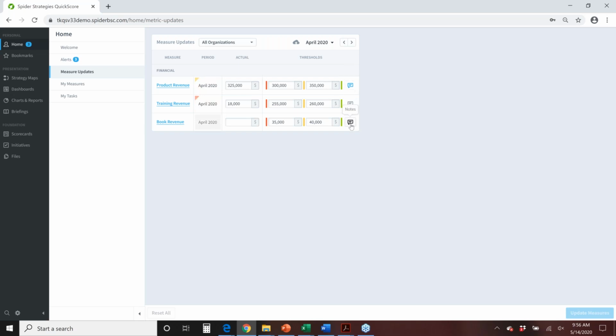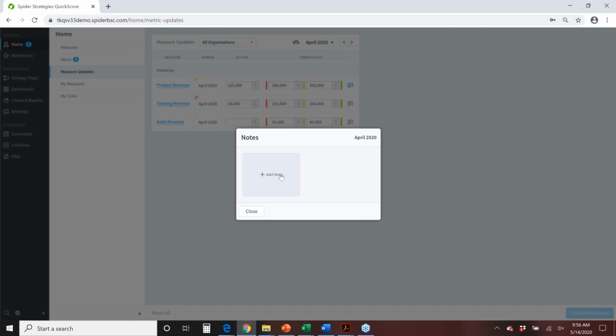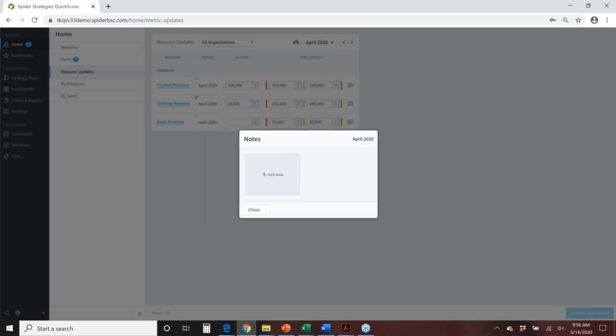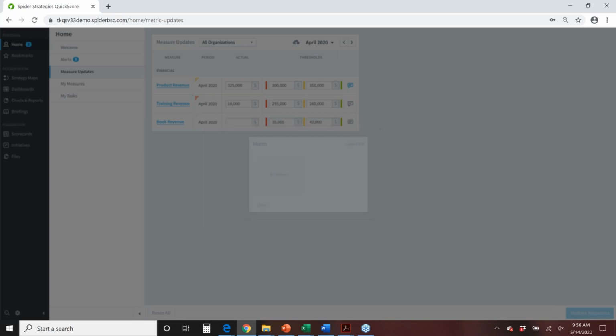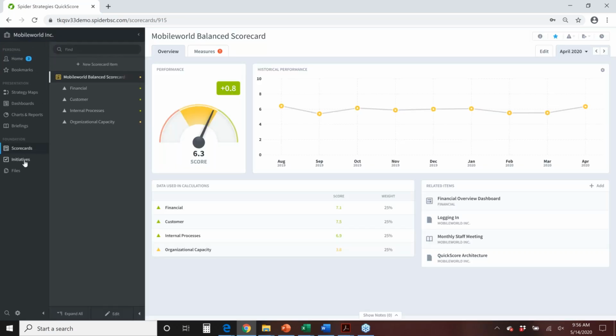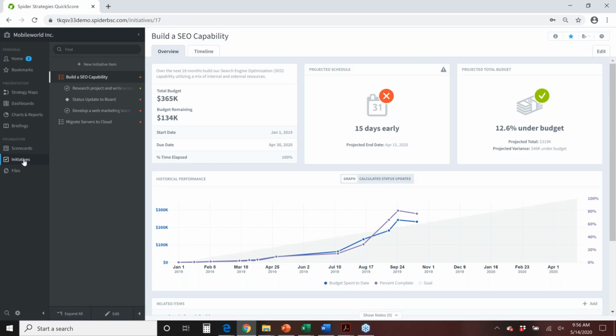And it takes you to the exact same experience, the same interface. You add a note, it's all the same. It's just a different door, if you will, to the opportunity to provide notes. So that's where notes really physically live. They actually live in the scorecards and initiatives sections tied to whatever scorecard or initiative elements you are reviewing, and then they can be viewed within those sections.